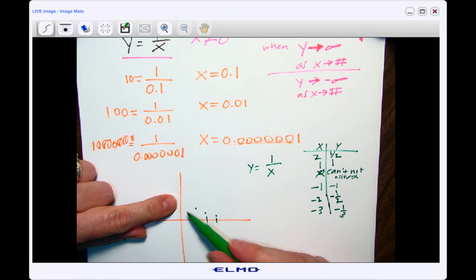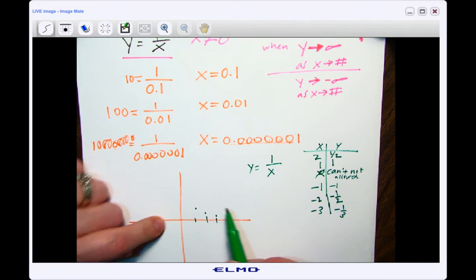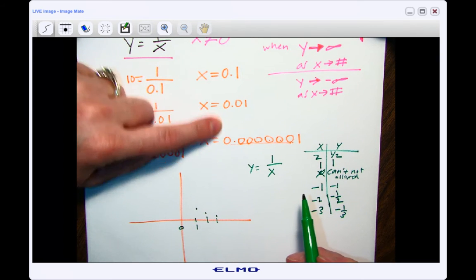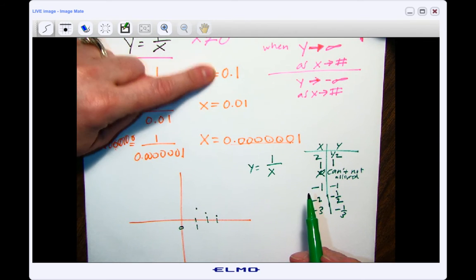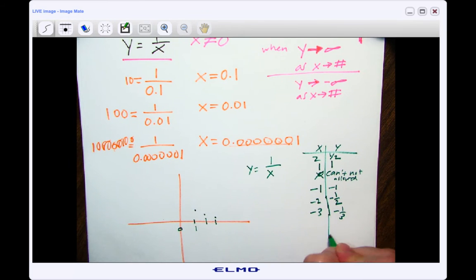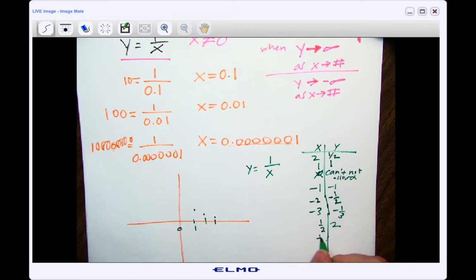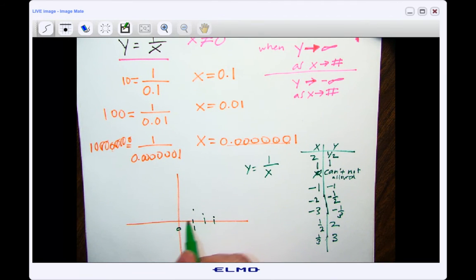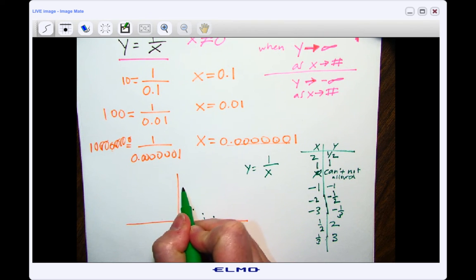I can't put in a 0, but take a look at what happens when I start using these numbers that are between 1 and 0. So all of these numbers are between 1 and 0, aren't they? Of course they are, right? If I put in a half in here, actually, what number do I get? I actually get a 2. And when I put a 1/3 in there, what do I get? A 3. Do you see that? Because we're dividing by 1/2, which means multiply by 2. So as I come in here at a half, we're actually going to be up here at 2. At a third, we're going to be up here at 3.